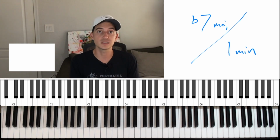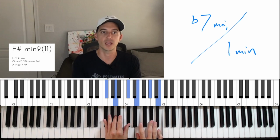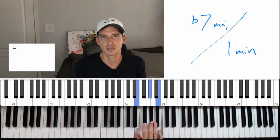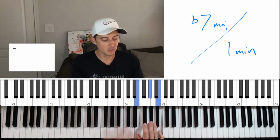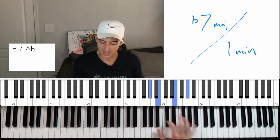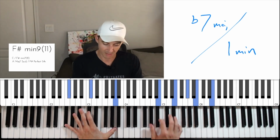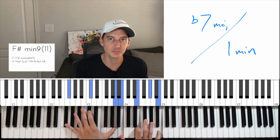So for example, if I'm doing this in the key of F sharp, I have 1, 3, 5, 7, 9, 11. Okay? And my 7, 9, 11 gives me an E major triad. But instead of thinking 7, 9, and 11, I can just think 1, 3, 5. And now I can play with melodies on the top, and I can rearrange my voicings on the top just thinking E major. So I can just play these E major triads, but when I put it over F sharp, I get this really, really beautiful sound.